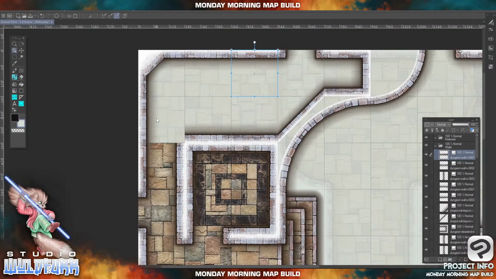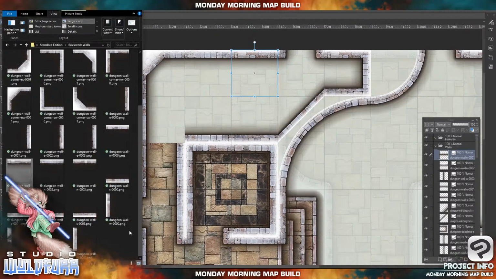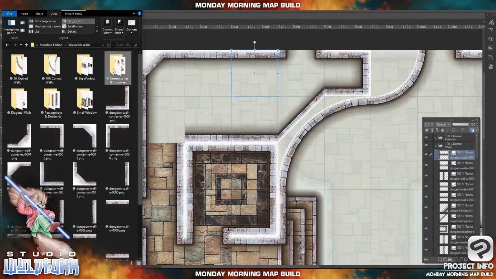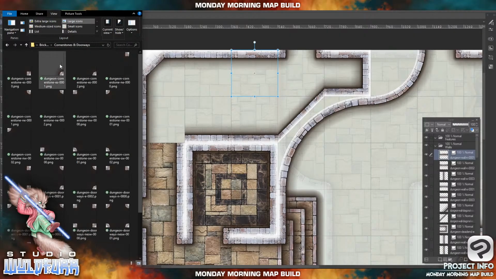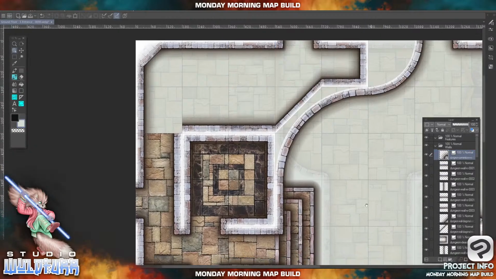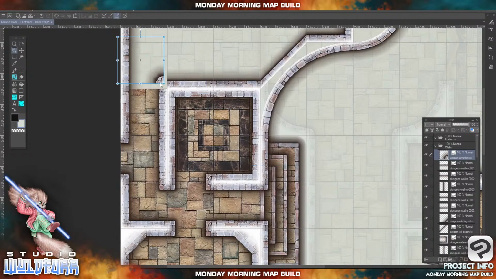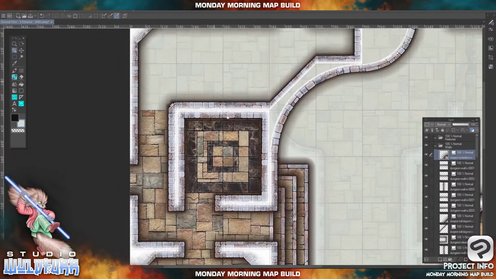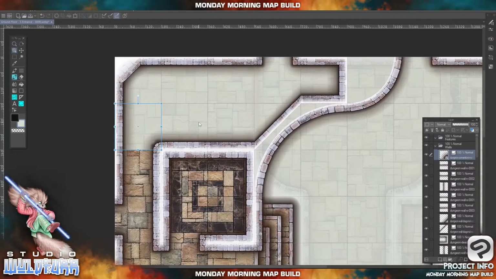There we go. And a cornerstone there. I'm actually going to use one of these little curved pieces. Just like there we go.